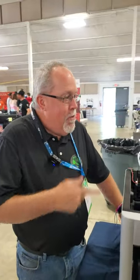So I'm Bill with 3D Chameleon, and here at MRRF we're showing off a couple things. One of them is the 3D Chameleon installed on the Bamboo printer here. This is the printer it shouldn't be able to be installed on because it's closed source, but here it is.